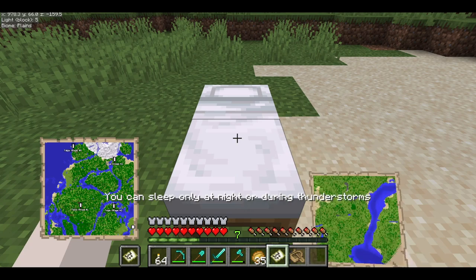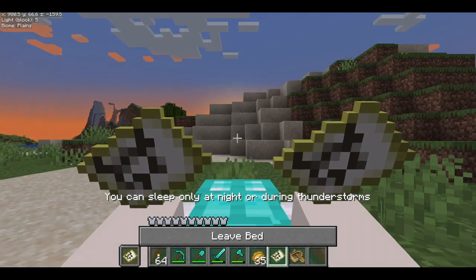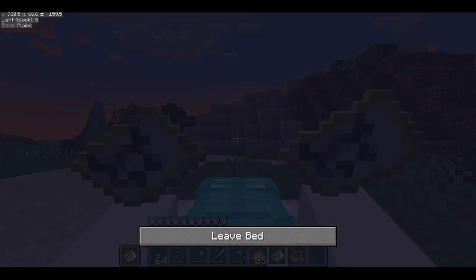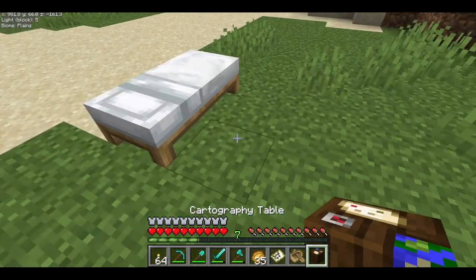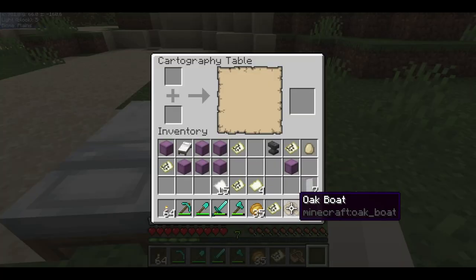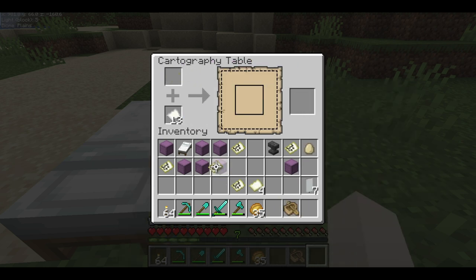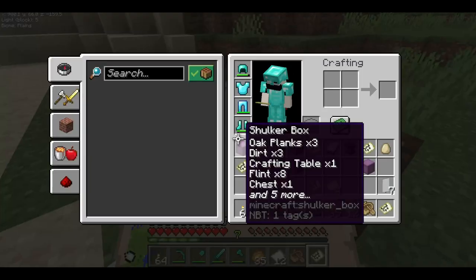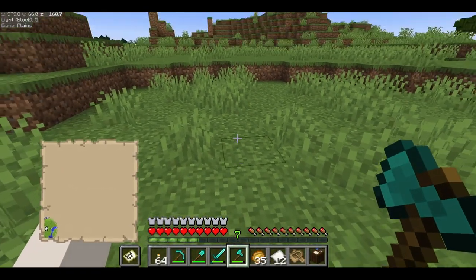And we need a sheep. Shut up, sheep. Come on, sheep. There we go. So now, we need a cartography table ready to go. And one, two, three. There we go. Alright, now I'm going to make another jump cut, and I shall see you all when I get back.